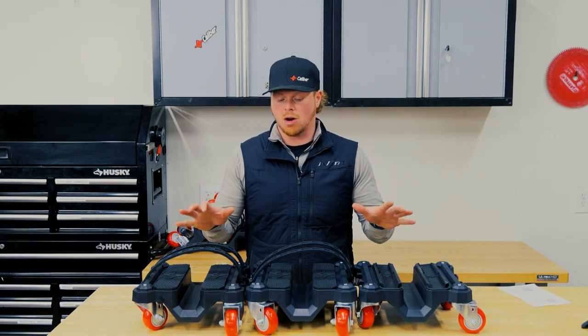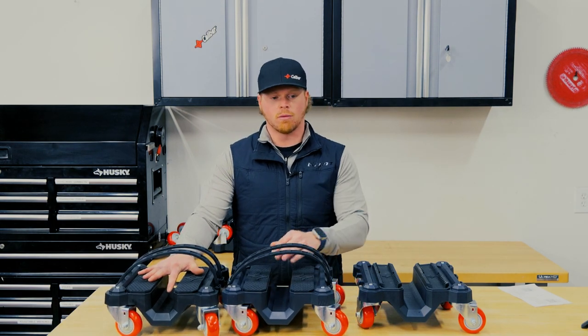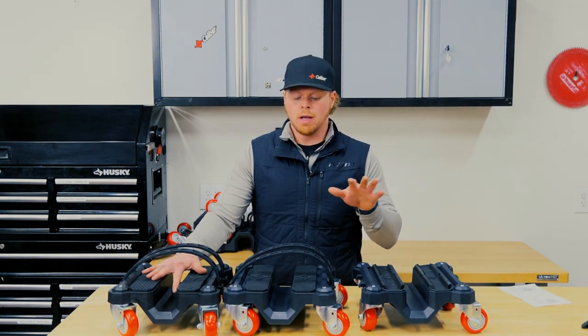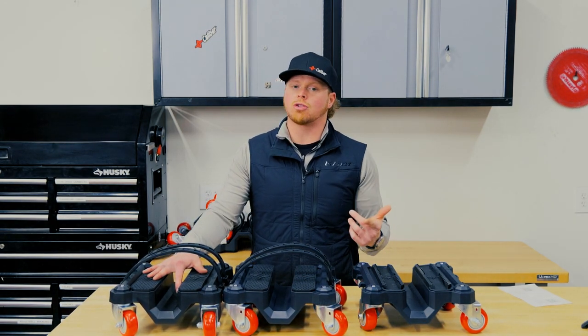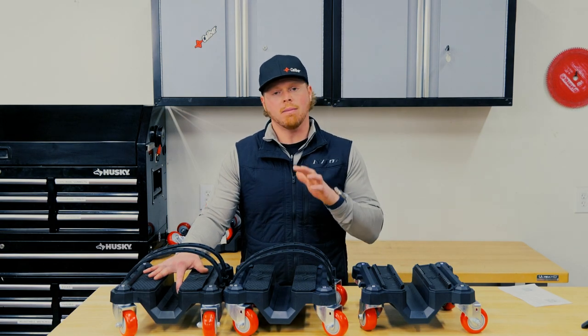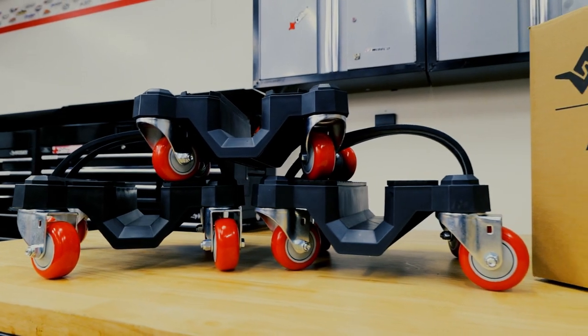Now, like we said, this is our 3-pack. If you are purchasing a 2-pack, it's just going to be the 2 ski platforms and not the track platform. These can be used in conjunction with other products that we have, like sled wheels or the Trax wheels 2.0, as a great mobility solution. Now, let's get these things under the sled and let's get moving.